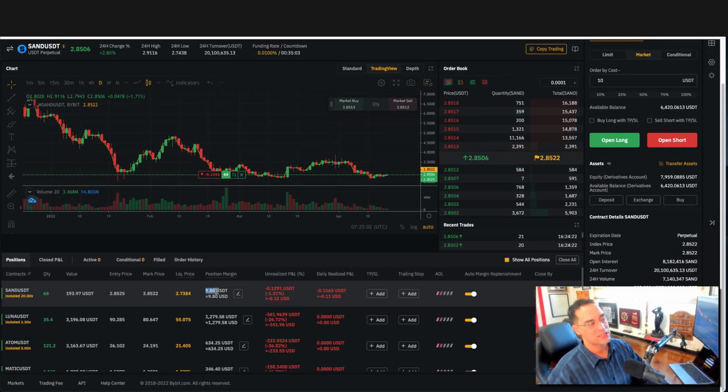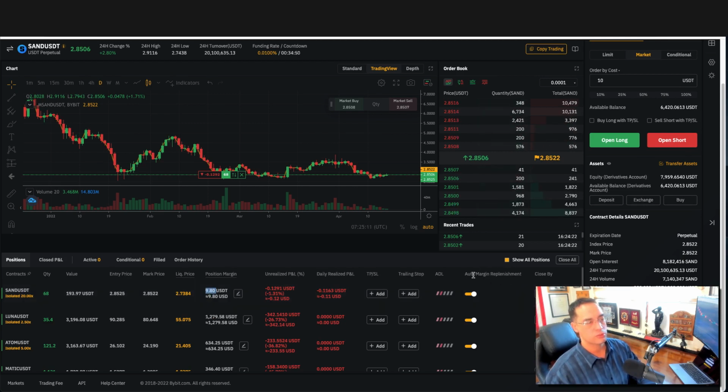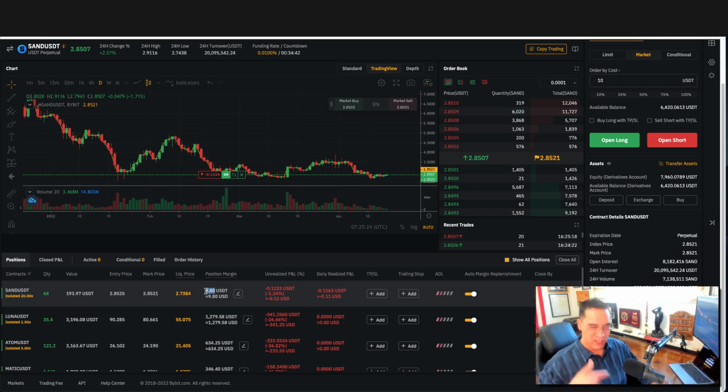So I can add to this position margin, and this is a hybrid between cross leverage and isolated leverage. I can do this automatically through auto margin replenishment, meaning if it goes to liquidation price, they're going to go ahead and double up what I have in this trade into position margin. Or I can just add some myself. So I'm going to add some myself to simulate this so you can see what this looks like. Because if this trade goes down to this liquidation price, they're going to double up in it. Okay. They're going to add this value into that trade. So let me do that real quick. I'm going to show you what that looks like when they do it.